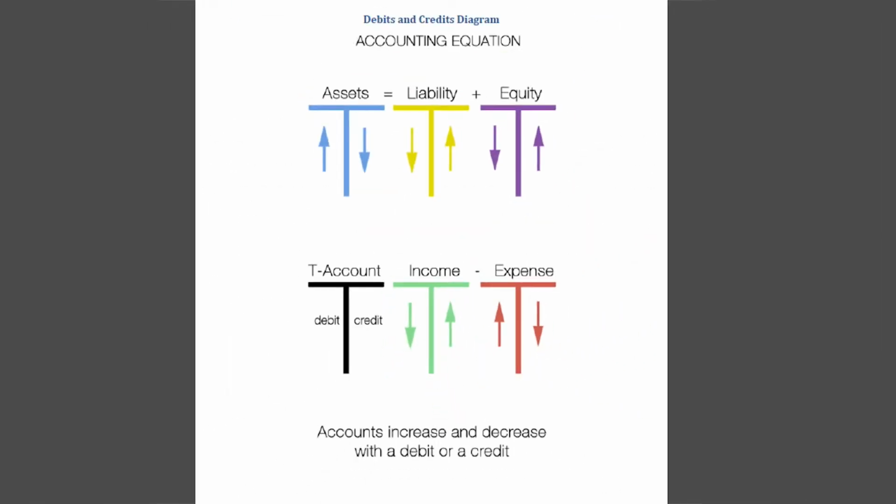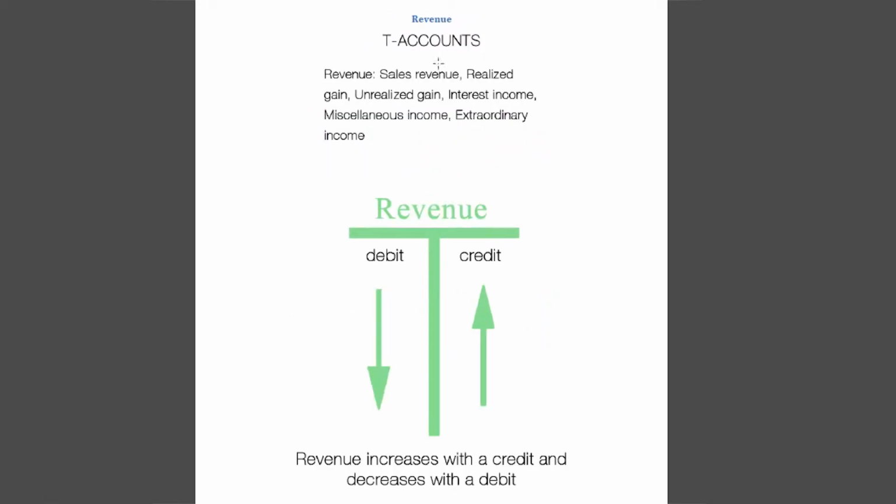So let's look at some income accounts here. Revenue. Sales revenue. That's when you sell something. If you're doing accrual-based accounting, which is pretty much textbook accounting, you will show the revenue when the sale is made. Not necessarily when it's shipped, so it depends on the methodology being used. Realized gain. Let's say you sell an investment. Unrealized gain can be its own particular type of revenue account, but that's beyond the scope of this conversation. Interest income, miscellaneous income, extraordinary income, it's all pretty much income to the business.